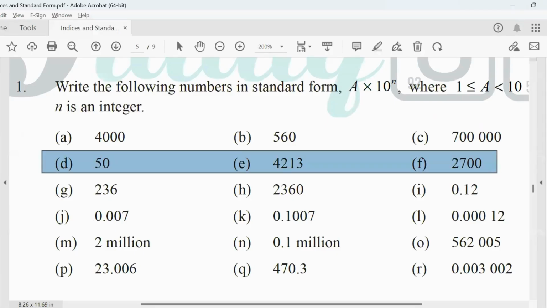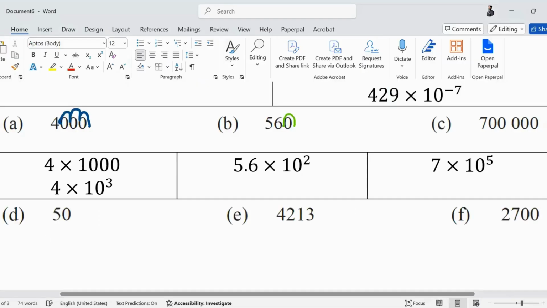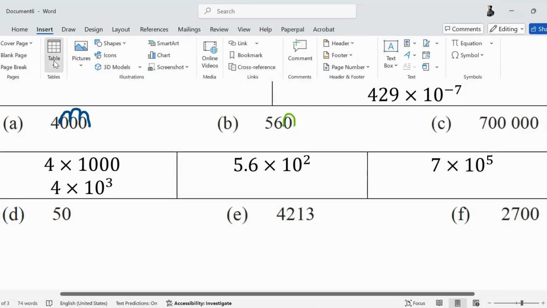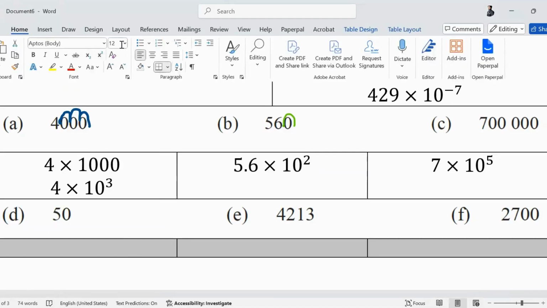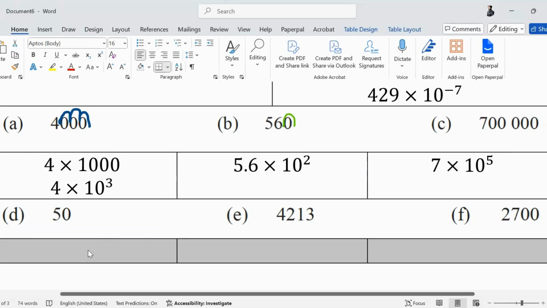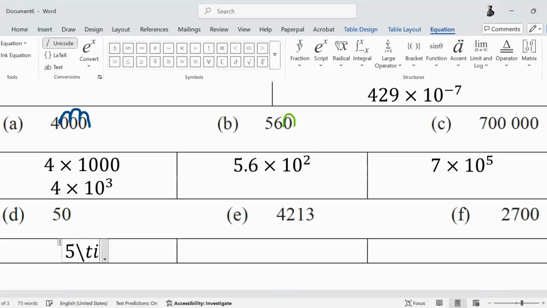Okay, we'll do the next 3 relatively quickly. Okay, yes, this one, quickly, well done. 50. I have to convert all the following numbers into standard form. Very good, 5 exponent 1. Can I just write 5 into 10? Nobody has a problem with this. But if you write it as a power 1, nobody will scold you, nobody will mark it wrong, don't worry about it. But you can just write it as 10 as well, it's still the same thing.